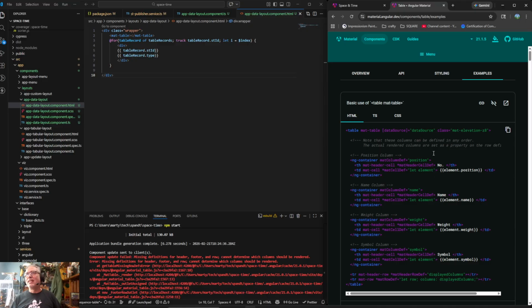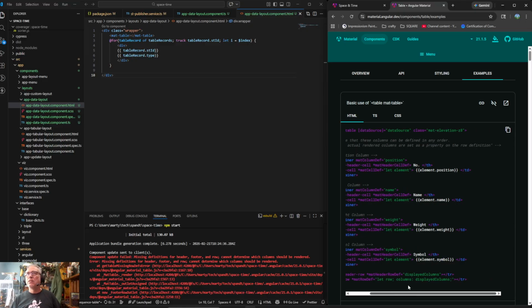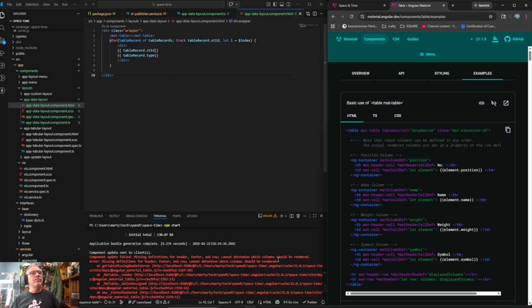So you have to define a data source. One of the things I know from experience is that you almost never want to use your actual data source, because you almost always want to do some sort of filtering or searching, and you only want to show the results of whatever operation the user has decided.